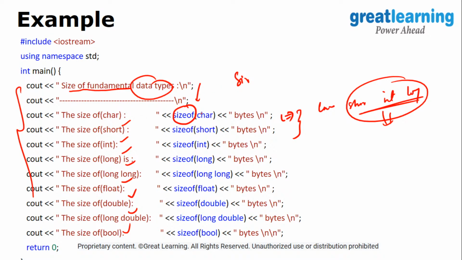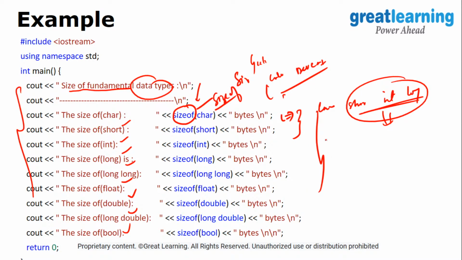The operator that helps us find the size is sizeof. Okay, cool. Just copy and paste it into any IDE. You don't have to download anything. You can use Code::Blocks or Dev C++. Or even if you don't want to download anything, just use GeeksforGeeks and paste your code there, and you will find all the values and see the difference.